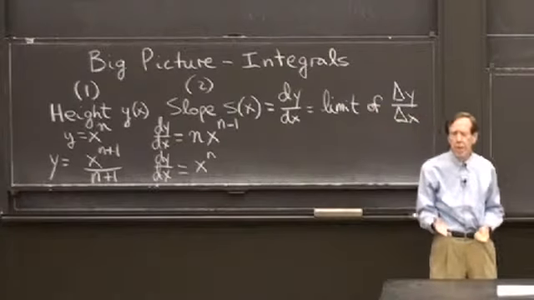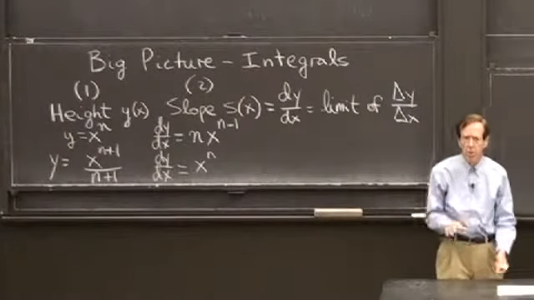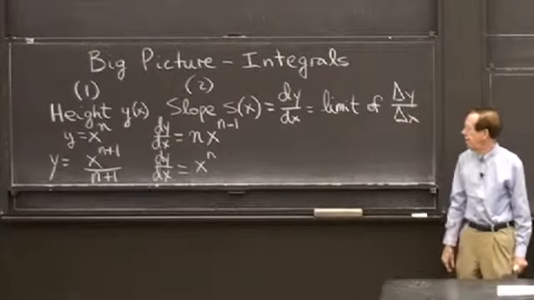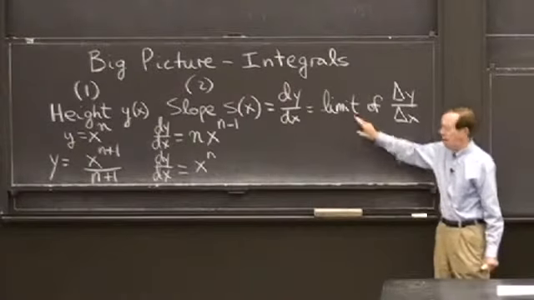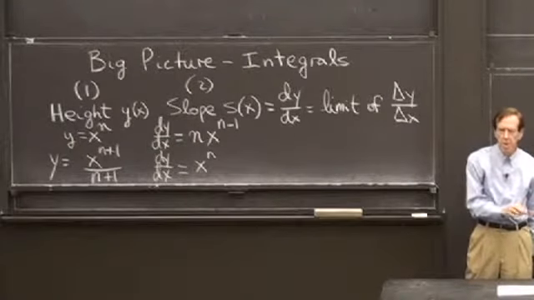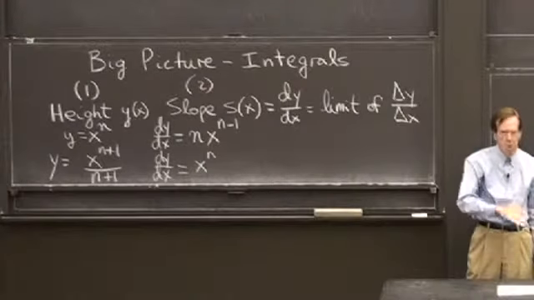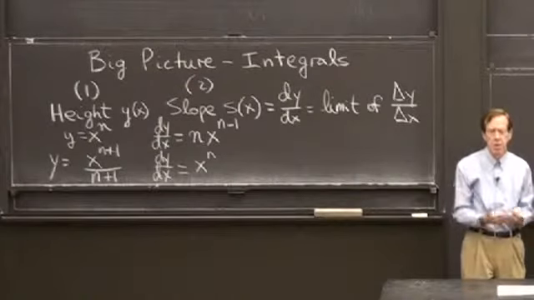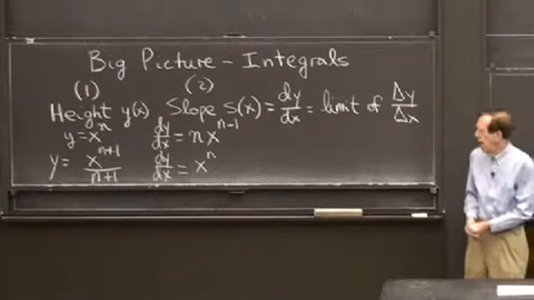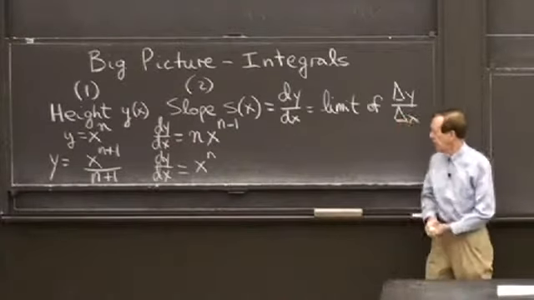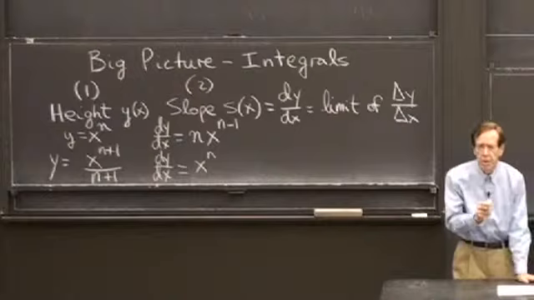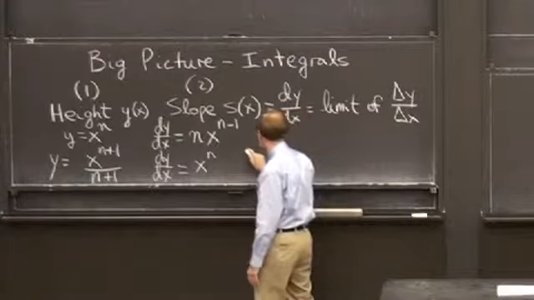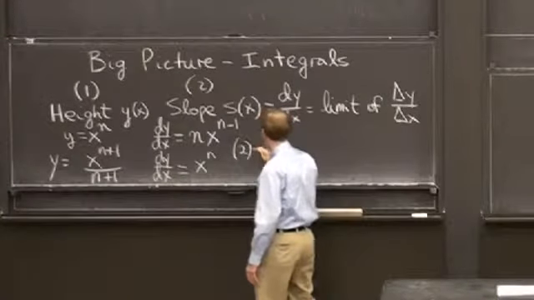But today we have to understand what is the actual process. What is the reverse process to this one? And of course this one involved a limit as delta x went to 0, because always I have to remember that things can be curving, things can be changing. I can't assume that they're staying the same. And then the reverse direction. Maybe I just tell you first what the symbol is. If I have this s of x and I want to get back to y of x, so this is from 2 to 1.